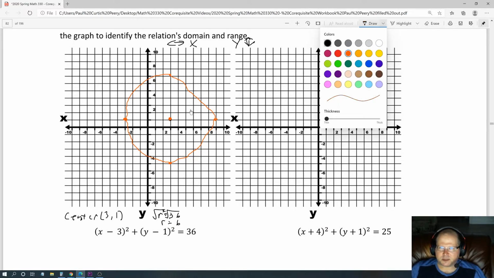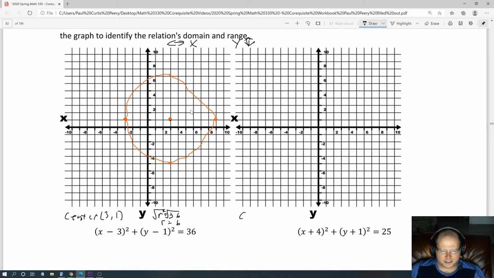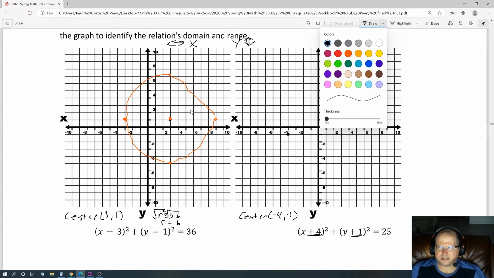So we're dealing with a similar situation. We have, again, the center is going to be the opposite of the modifiers. So since we have a +4 there, it's going to be -4, okay, because that's the one modifying the x values. And because we have a +1 over there for the y, it's going to turn into a -1 for the center. So -4, we go 4 to the left, and we go down 1. Okay, and again, I'm going to change the color to red so we can more easily see that.